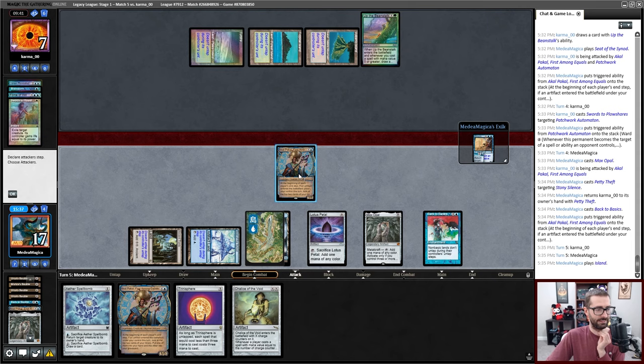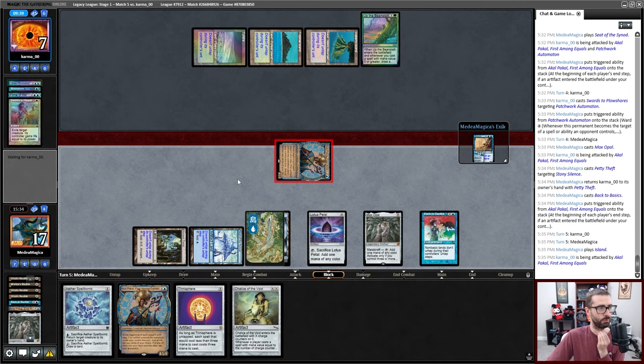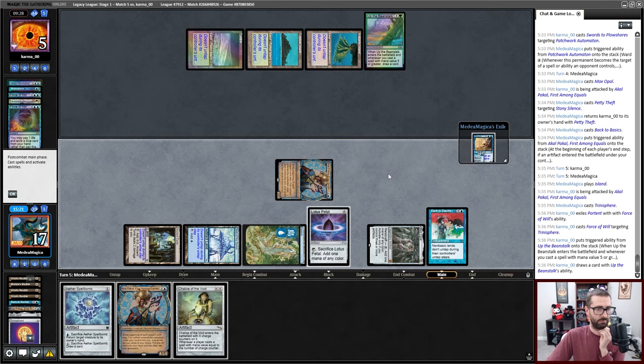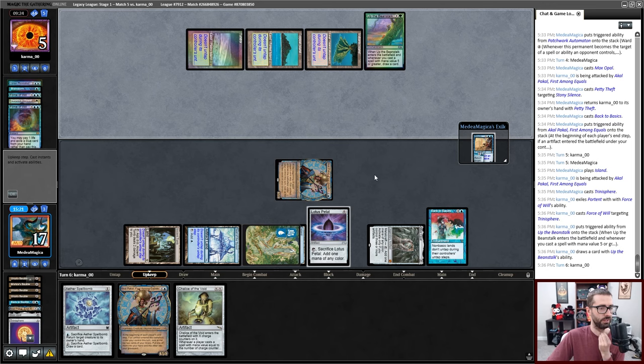Trinisphere just shuts off all the Force of Will type effects, and I don't think that my opponent has a removal spell, or a counterspell rather, because Back to Basics resolved. It would have to be the card that they drew for their draw step. Ah! I mean, situation is still fine, right? Like, I don't trigger this turn, but I have a five-turn clock and a source of card advantage in play.